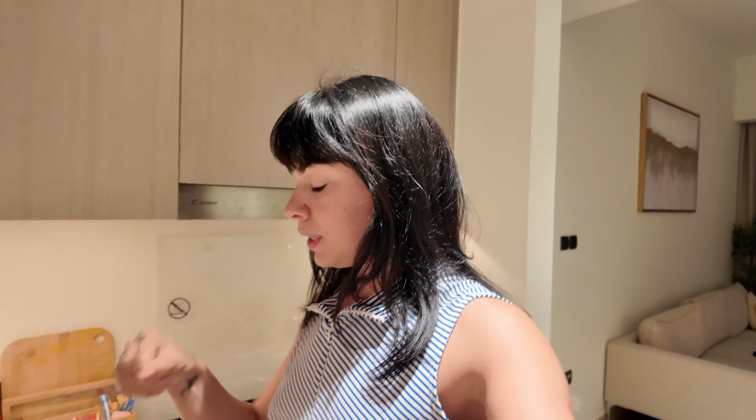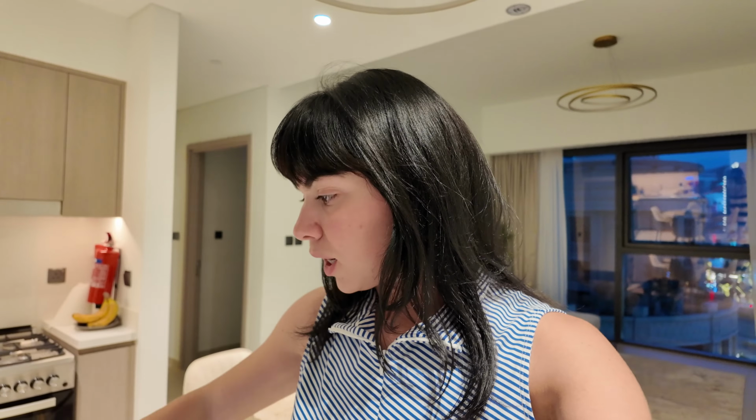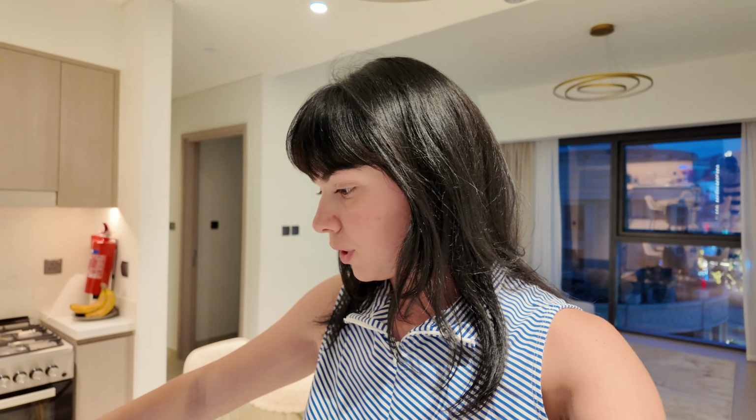So I'm gonna make a wrap. I'm gonna make actually two wraps. I have these two corn wraps, and I'm gonna make some scrambled eggs and some tuna and some tomatoes and balsamic glaze and some guacamole and some kimchi, just like two wraps. So this will also be high in protein. That will be my last meal for the day. So I will show you what I'm having.